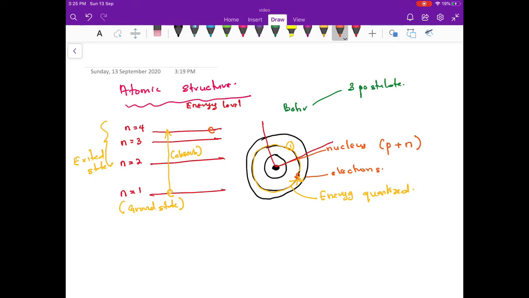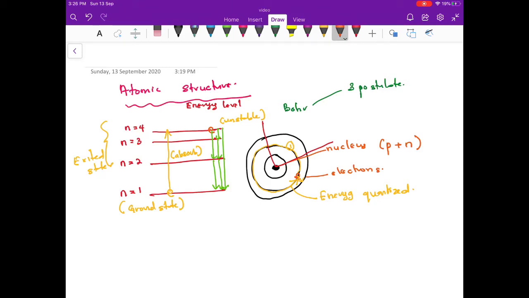So now the electron is already at the higher energy level. At the higher energy level, the electron is unstable. So what happens to the electron? It will fall back to the lower energy level. It can fall to n equal to 2, to n equal to 3, or n equal to 1. If it falls to n equal to 2, it's still unstable, then it will fall back to n equal to 1. Same goes when it falls to n equal to 3, it will fall to 2 and it's still unstable, then finally it will fall to n equal to 1.